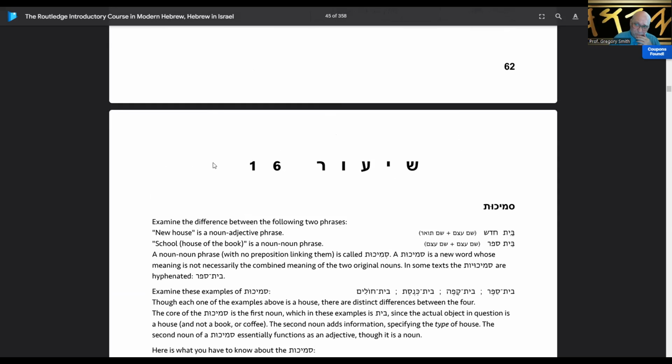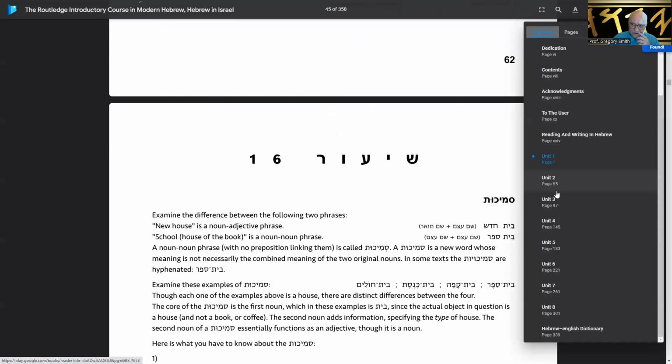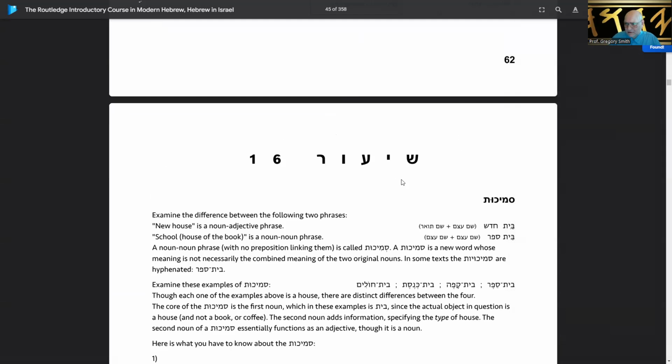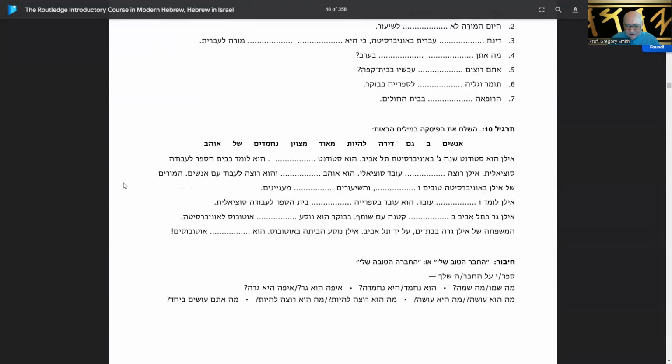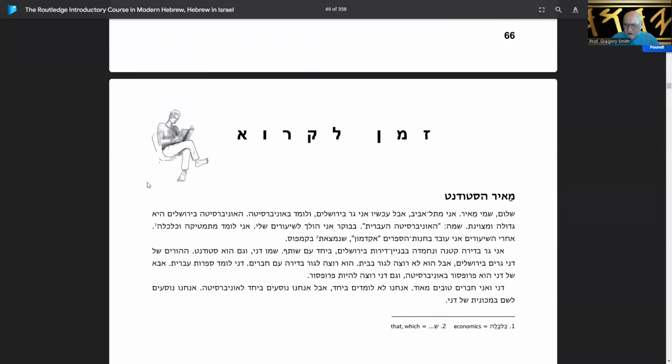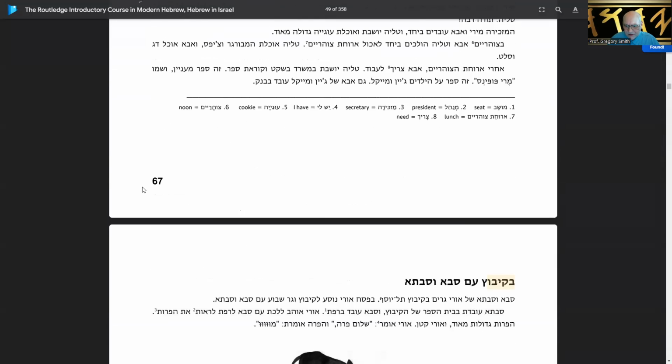If you look at this book, there's several units here. You notice there's Unit 2, 3, 4, 5, 6, 7, 8. Looks like there's 8 units in here. So with all these videos that I've done, we've done 1/8 of this book. So there's a lot of Hebrew to learn here. I try to cover everything in this book, and you can learn along with me if you like.